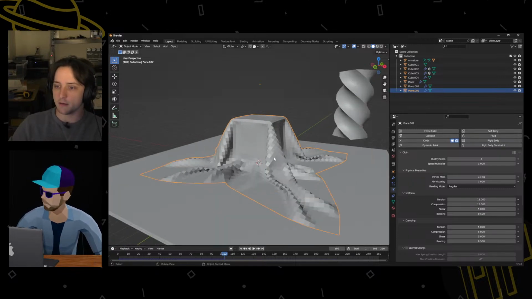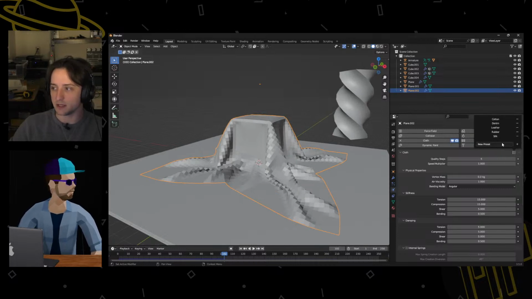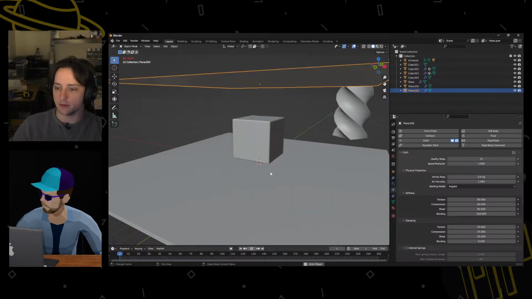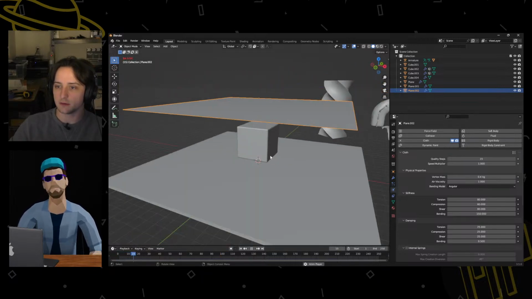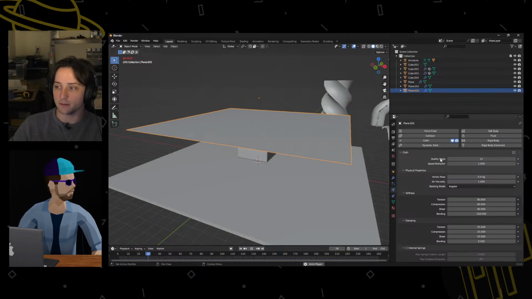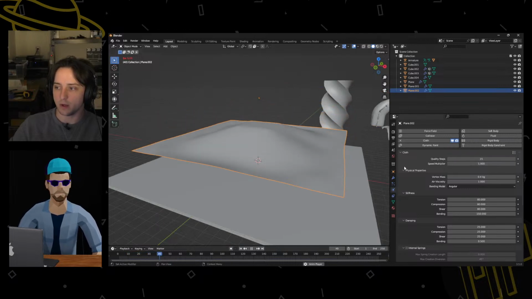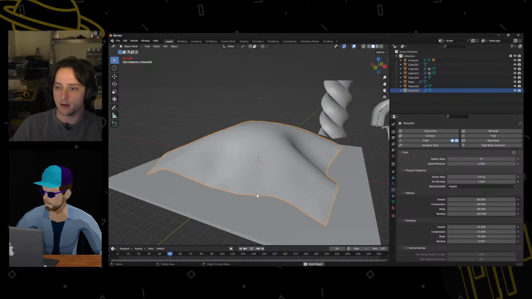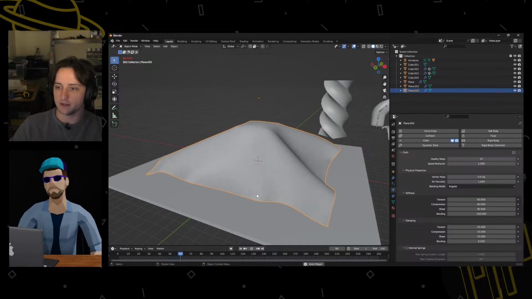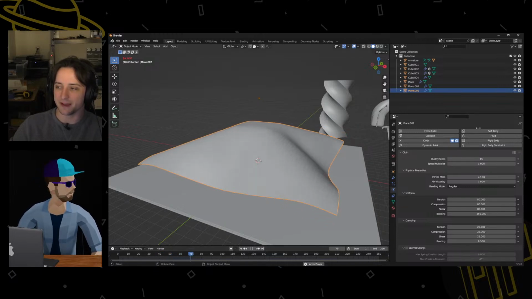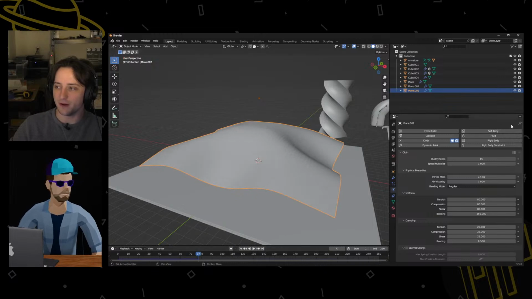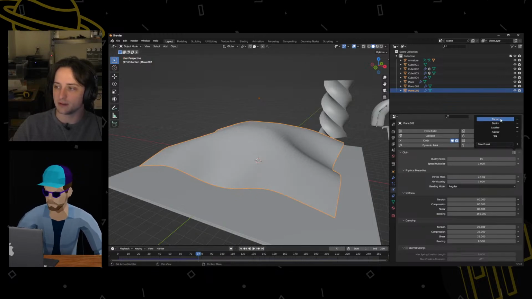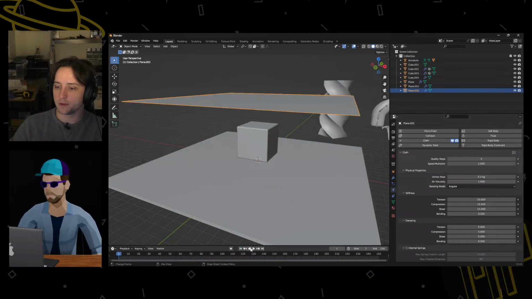But for starting, there's actually presets up here. So cloth presets, you can change the type of fabric. So let's go for leather, try that out, see how different it looks. It's a little bit laggier because it upped the quality quite a bit. But as you can see, leather is a lot stiffer than the default, which I think is cotton. Yeah. So we can shade this smooth.